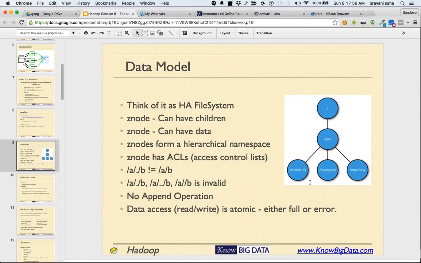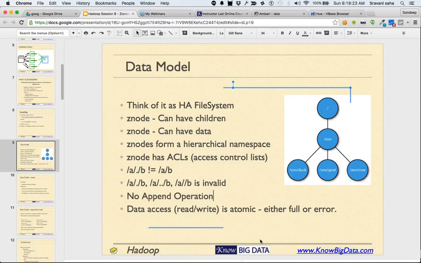So a znode can have children and a znode can have data, and znodes form a hierarchical namespace. When you modify the data on a particular node, you either update or delete, or you read, but you never append and you never alter the data in place. You never edit the data.